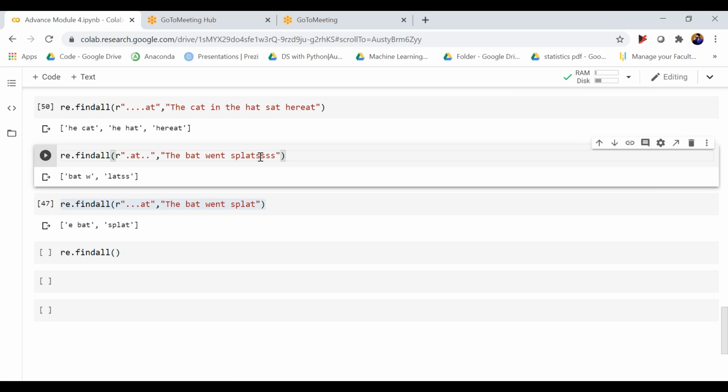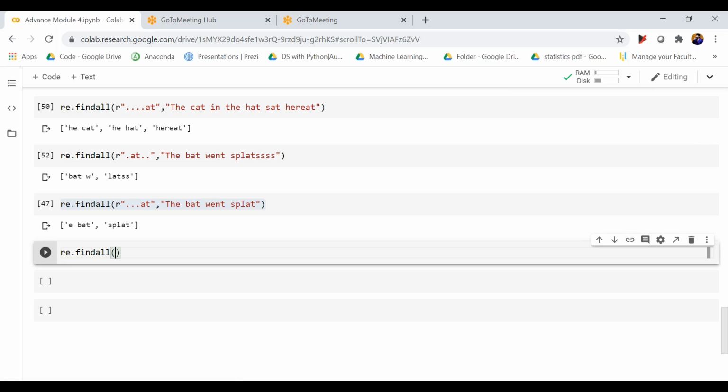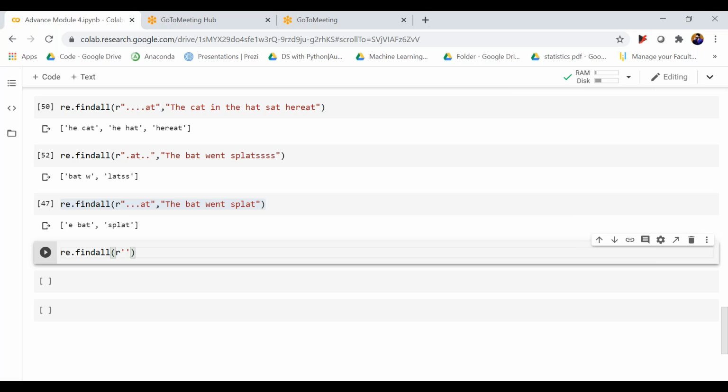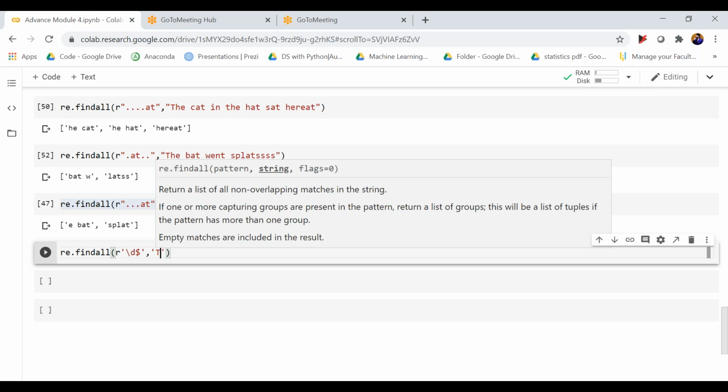So this is the thing, right? Okay, that's great, guys. So regular expression, we can look into some more ways. Let's say if you type r, and if you type backward slash d, and let's say a dollar sign, and you find it very easy, I guess. Regular expressions are really easy.